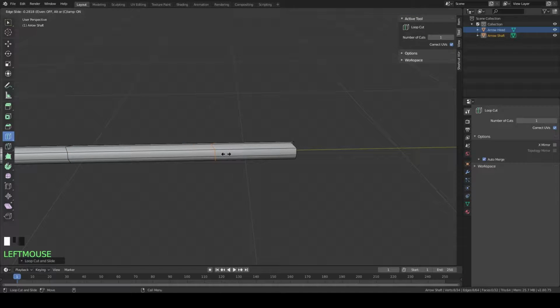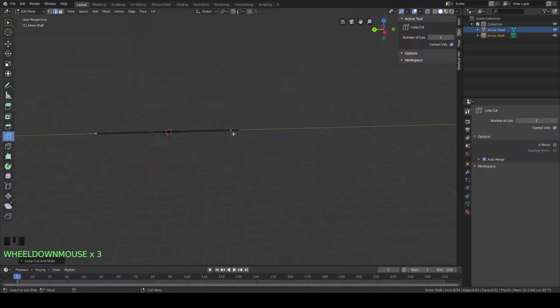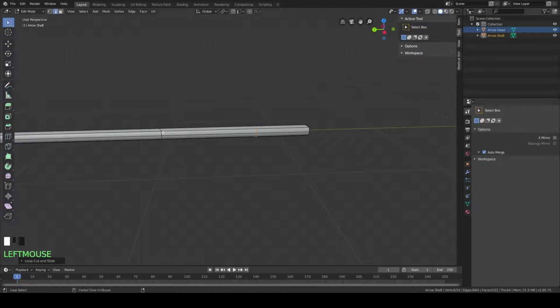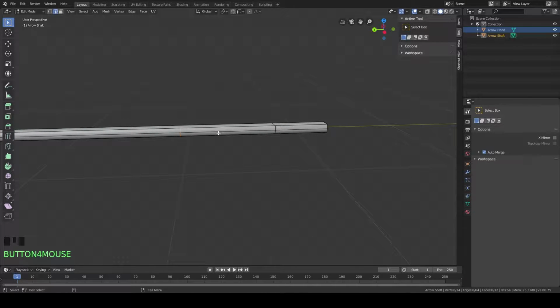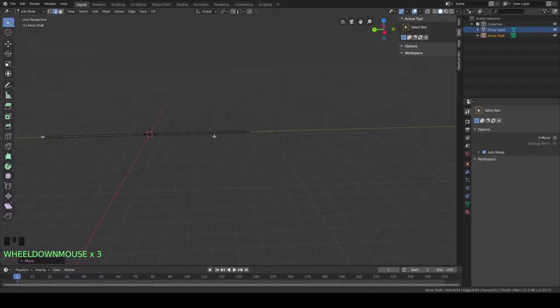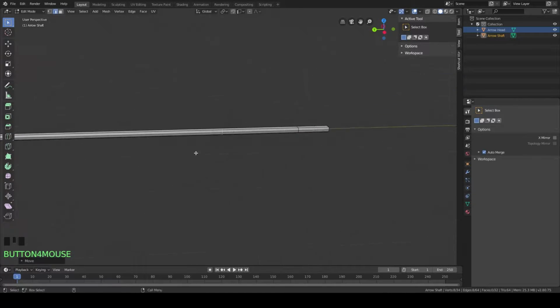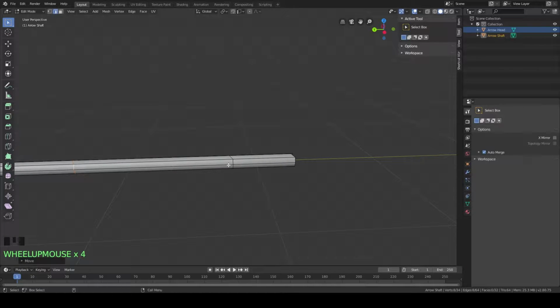Put this guy right about there, maybe? Is that a good size for the fletchings? Maybe make it a little bigger. So go into our select all these edges with Alt Select, G, Y, move forward a little bit. And those look like some pretty good sized fletchings right there. The space between these two edges is what I'm talking about for the size.